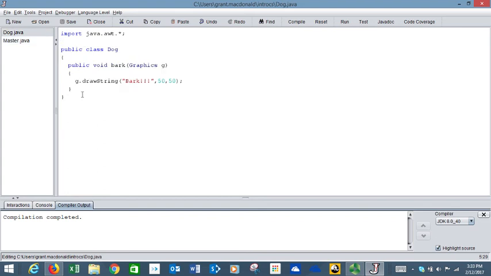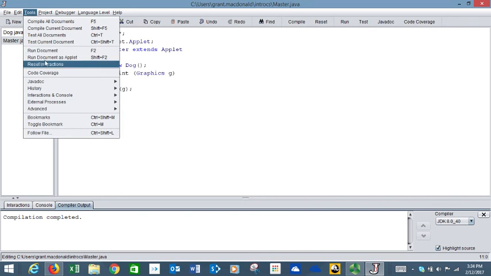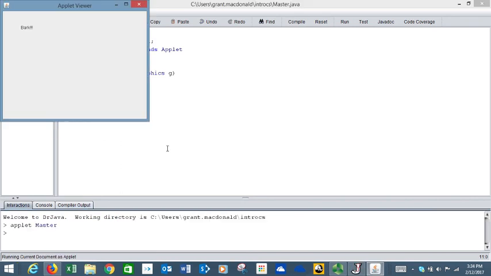We could add in a public void run, for instance, which would drawString Run, and so on. We could create a whole bunch of methods and then use them as you wanted in the master program here. So let's see how that runs now anyway. We'll go into Tools, Run as Applet, and you'll see it produces Bark on the screen.